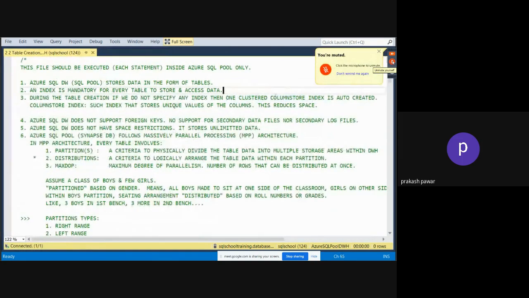What is a columnstore index? It is an index that stores unique values of a column. Remember, we are not storing row by row data here. It is column store data, column data. For example, your gender and my gender are the same.